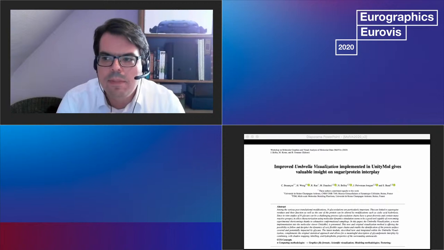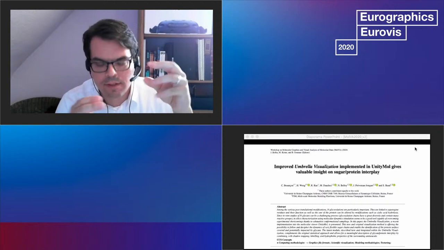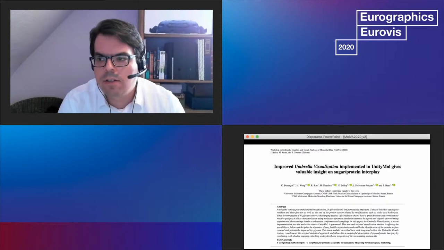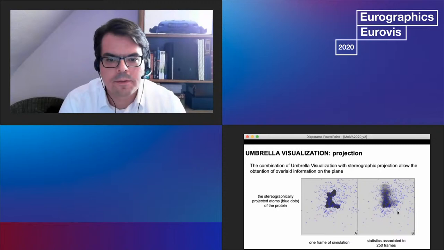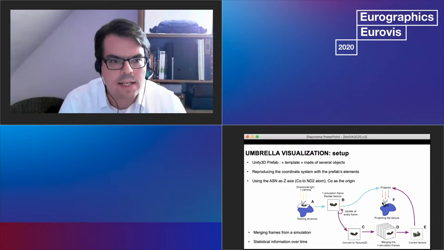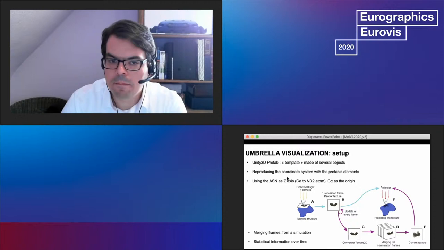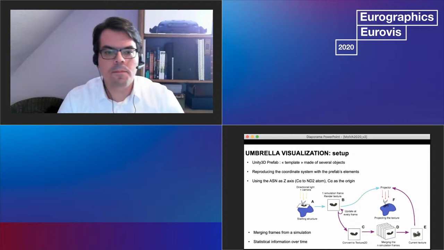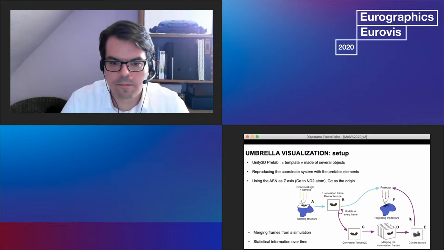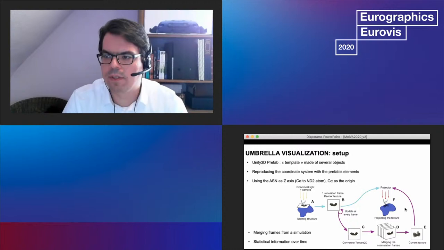I'm sorry, maybe I just missed this in your presentation, but when you talked about how you project the glycans onto the surface, what algorithm do you use for this projection into 2D? You mean on this slide? Yes, exactly. In fact, all the elements are embedded in the UnityMol and Unity 3D platform, and we use prefabs that are templates already available in the software. It's a combination of all these elements that allowed us to project, at the end, the texture computed along the molecular dynamics simulation. Okay, so you project to the 2D texture and then Unity wraps this onto it. Yeah. Okay, thank you.